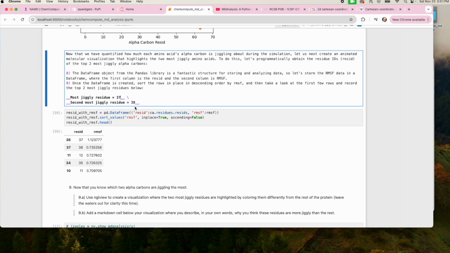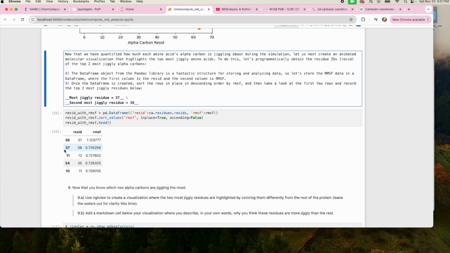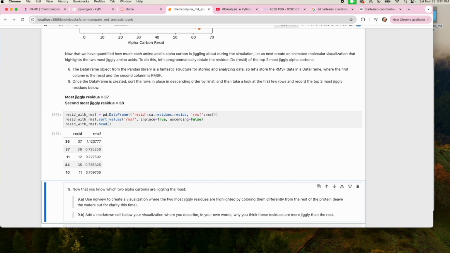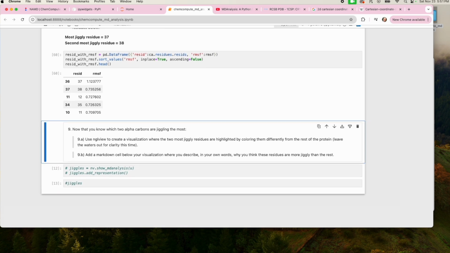There we go. Now, the thing that caught me up there, I saw it over here, right? Because in Python, the index starts at 0. If you want the first thing, it's index 0. But the res ID starts at 1. There's no res ID 0. So that's what threw me off here. They're all off by 1. So be careful. Res ID 37, res ID 38. There it is. These are the two I want. Done. Got that.